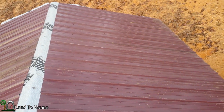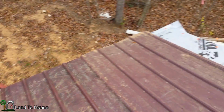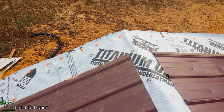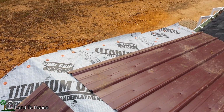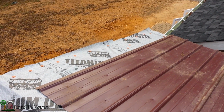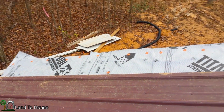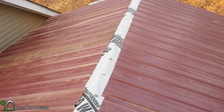I have all of the metal installed except for this last little bit here. And so I'm going to measure that out and then rip down a piece of metal using the angle grinder to put on this last little bit. Once that's done, I can then come back and get the ridge cap installed.